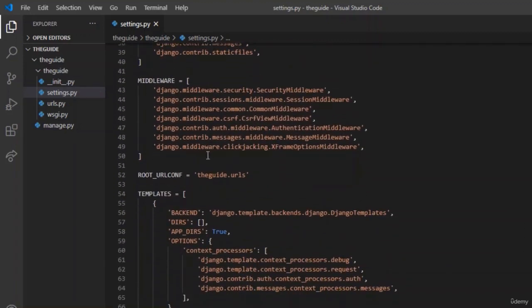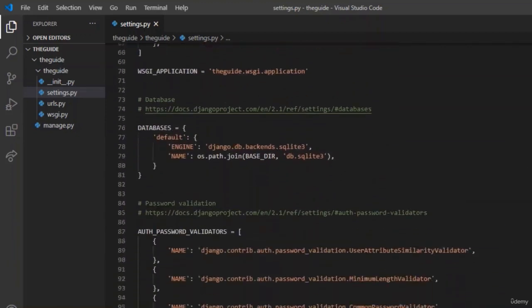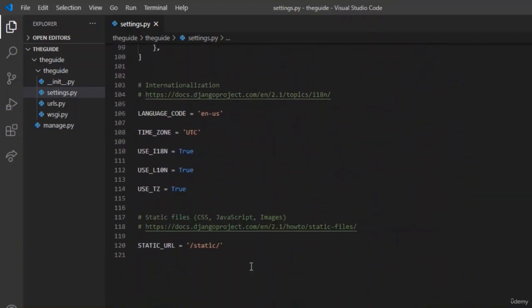We need to give the path, such as in the templates dictionary, where we can also give the DIRS, which is the directory of the templates folder. And there are many things like media content. Whenever we handle media images, we need to pass some media syntax so that whenever it encounters any media files, it navigates through the path given in settings.py.